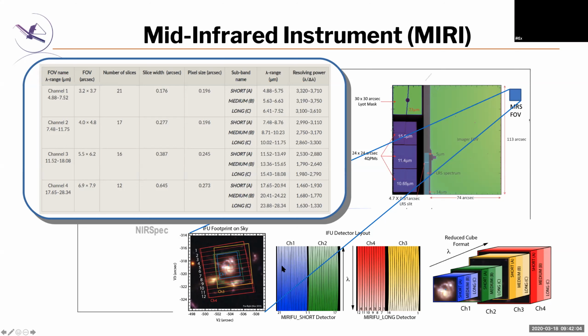That's shown in the middle with channel 1, 2, 3, and 4. And those are the spectra of the IFU on 2 detectors. And on the right, it's a schematic to tell you that you can observe all across the 5 to 29 microns with 4 channels and 3 sub-channels. It's a bit complicated if you're new to this, but essentially you can get the full wavelength coverage by taking 3 separate exposures. We'll come back to this.